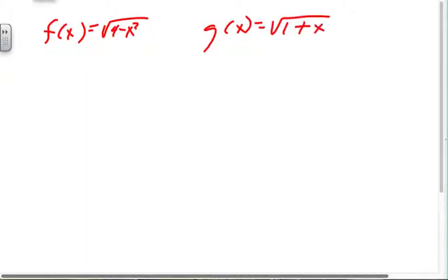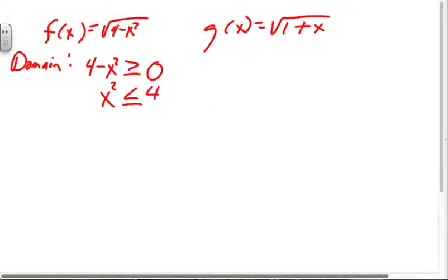So first thing we're going to do is find the domain. And sure enough, the stuff that was in the last chapter is back. What I need to know is that 4 minus x squared has to be greater than or equal to 0, or x squared is going to be less than or equal to 4. Now, an important thing to remember here is that this x squared term is going to have to be bigger than 4. Excuse me, less than 4. I had that backwards.